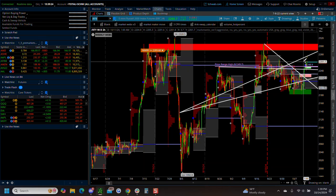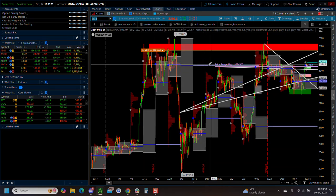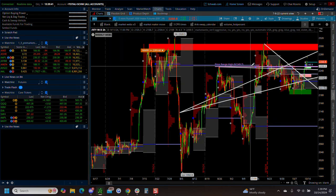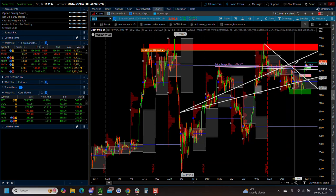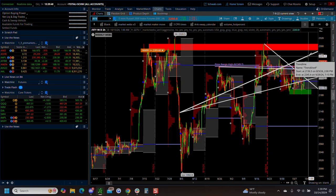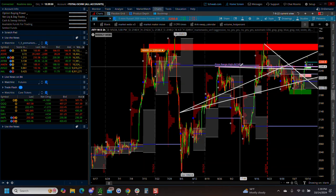If you look at this right here, right now, this suggests that at least the Russell side might still have some legs. This was a prior untested anchored VWAP, so this is acting as a resistance zone. We are currently trying to push above that on a holiday here. So be very mindful of that.